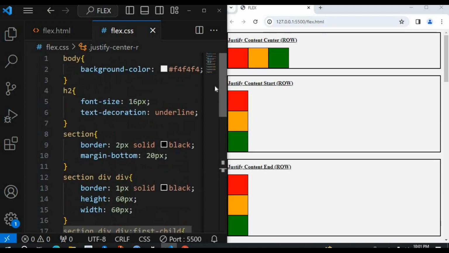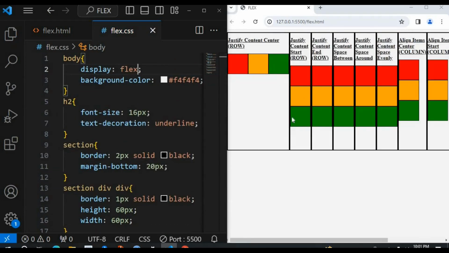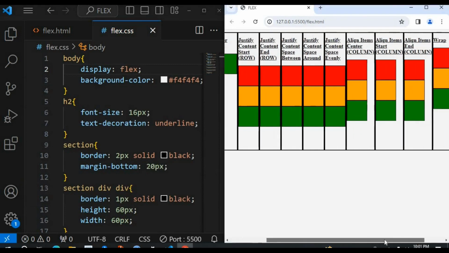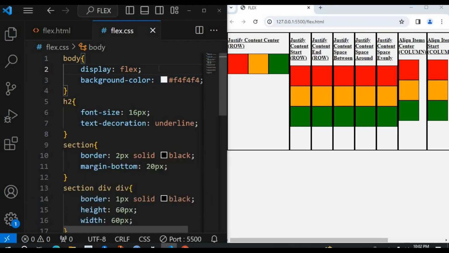That is why if I come to the body here and say display flex, you see every single thing is going to be arranged horizontally. You understand? So display flex by default has a flex direction of row, in the sense that it arranges it horizontally. That is the first thing that you are going to understand. If you don't understand it, just accept it, that when you use display flex, it is going to arrange it horizontally. Good. And what is it arranging horizontally?